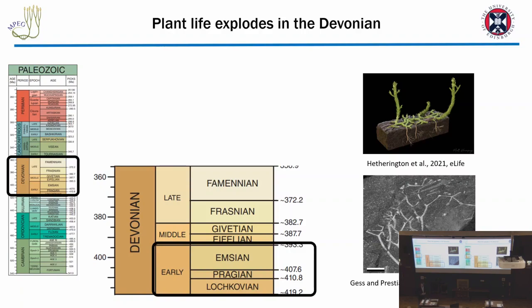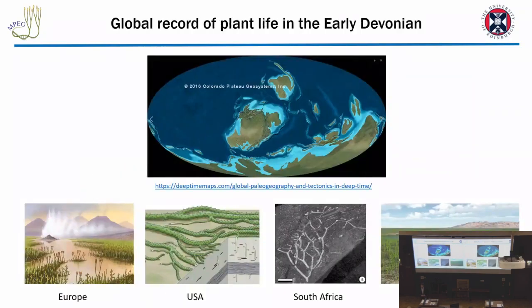We're finding plants, and not only are we finding plants that look like plants today, but we're finding them almost everywhere we search for them. So huge amounts of geological work across the world has demonstrated that this terrestrial flora was diverse, and it was present if you're searching in Europe, in the US, in South Africa, or in South China. So almost everywhere where we have rocks from this time period, we come across fragments of these plants.